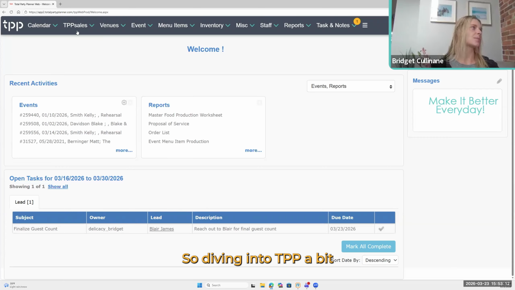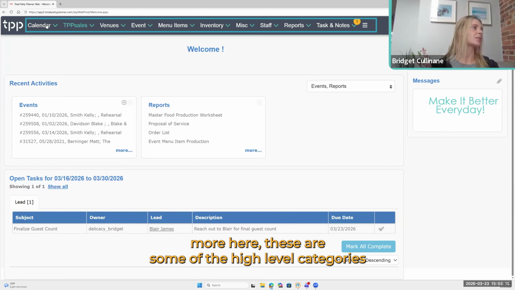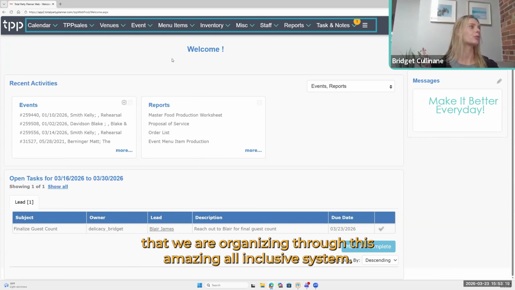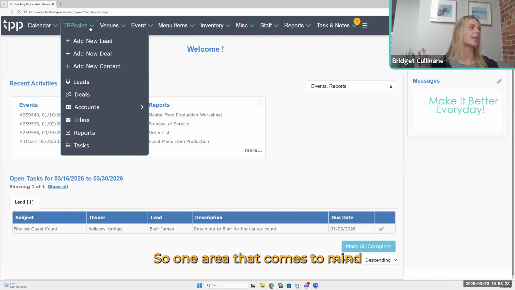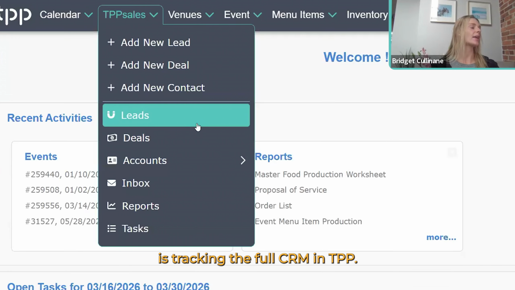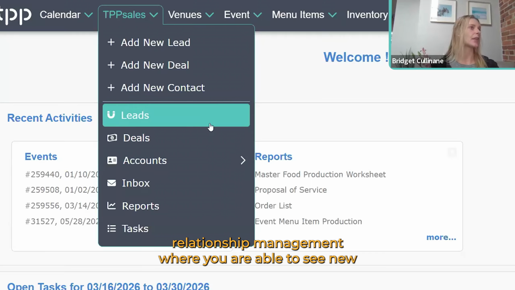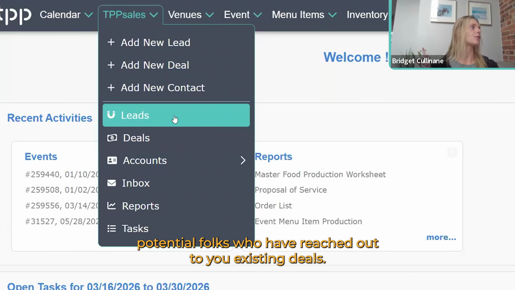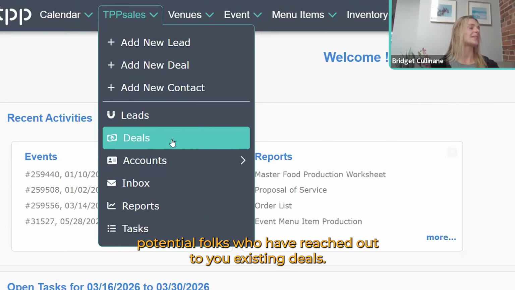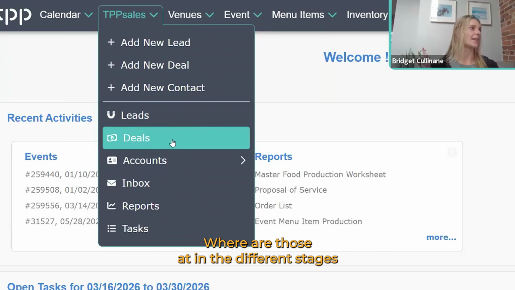So diving into TPP a bit more here, these are some of the high-level categories that we are organizing through this amazing all-inclusive system. So one area that comes to mind is tracking the full CRM in TPP. This is your client relationship management, where you are able to see new potential folks who have reached out to you, existing deals, where those are at in the different stages that you are working with your clients, a list of historical accounts.